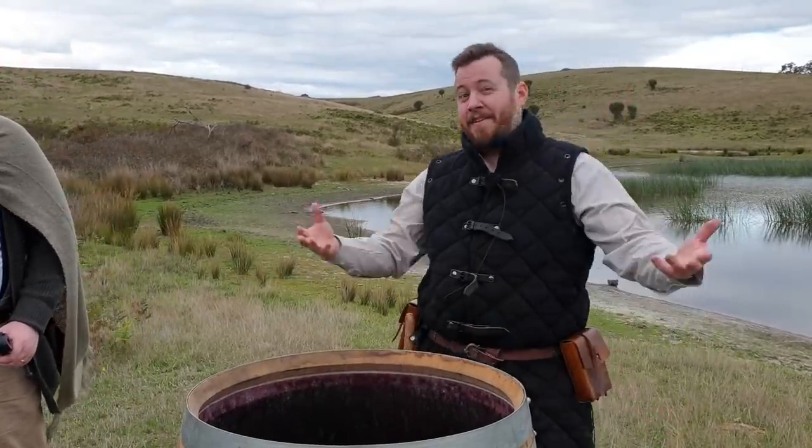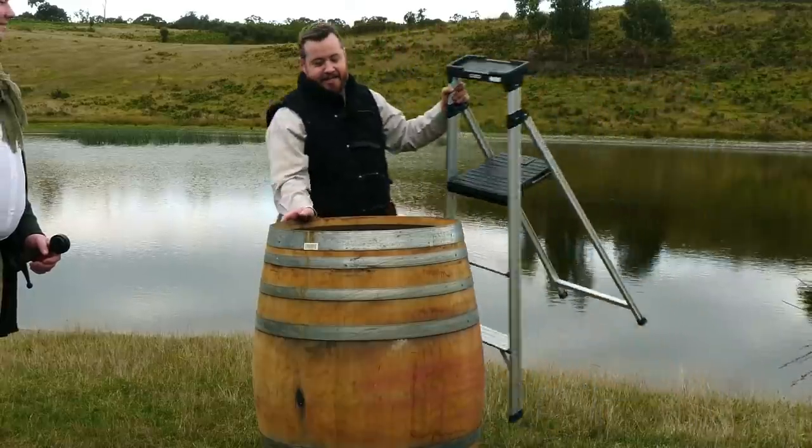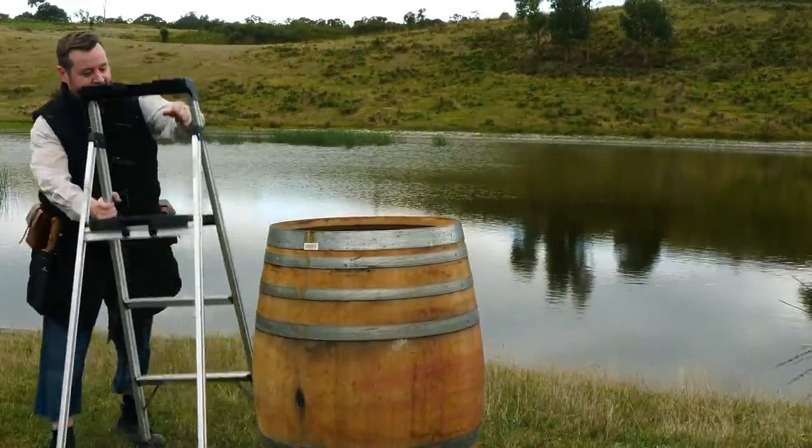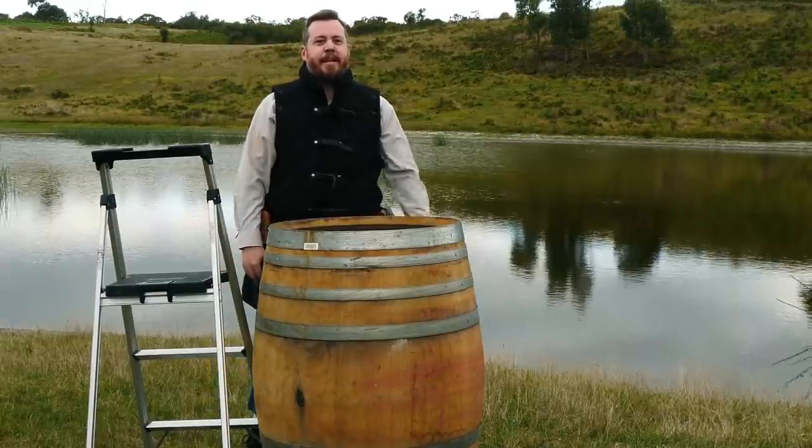Gee. That's a year. I reckon I'm gonna get drunk just off the fumes of this thing, because I've never drunk alcohol in my life, so I obviously don't have a high constitution for it. Okay, so we got a step ladder. Guys, hobbits, come here, I need your help.